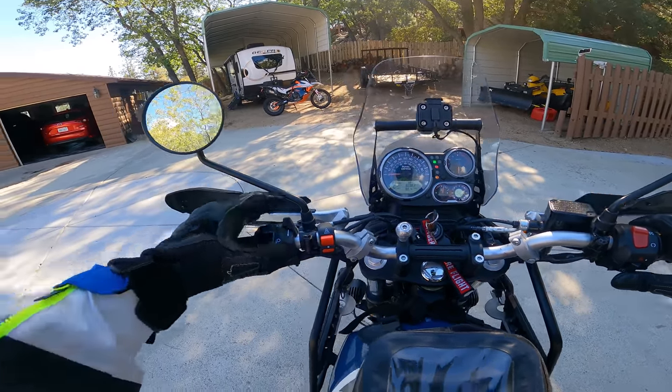Now, let's talk about the brakes. The brakes are definitely, I mean, that's a hard squeeze on the brakes and it takes forever to stop. That's with two fingers. I use two fingers for braking. Now, if I use my whole hand, I can get things to stop a little bit better, but honestly, the brakes are pretty terrible for a modern motorcycle. If I owned one of these bikes, one of the things I would consider doing would be to upgrade the braking system somehow. The rear brake is actually pretty powerful, but most of your braking is going to come from the front, and it's pretty bad. Now, you do have ABS, which you can turn off if you need to for off-road.